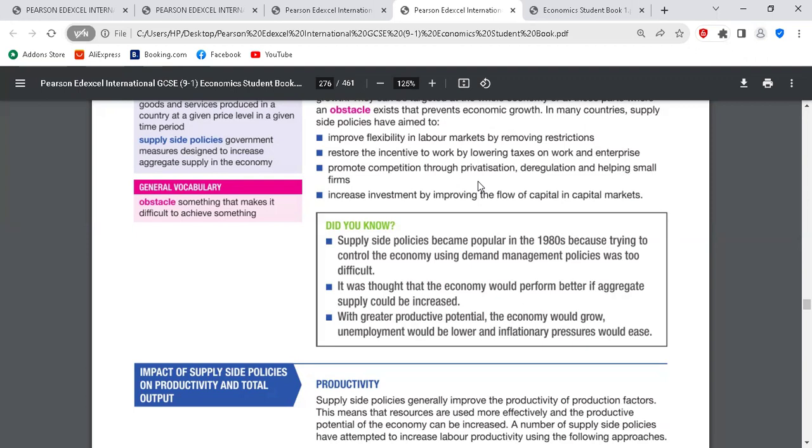To encourage, to bring flexibility to employment, making employees more employable, reduce taxes, both income and corporate tax. For income, to encourage more people to work so that output can increase. For firms, to reduce their taxes on profit so that they can be encouraged to expand their business. Through privatization, so that more firms can come into the industry, breaking the monopoly of government, to reduce laws that discourage enterprise, and to encourage small firms by subsidy. I think the point is clear.